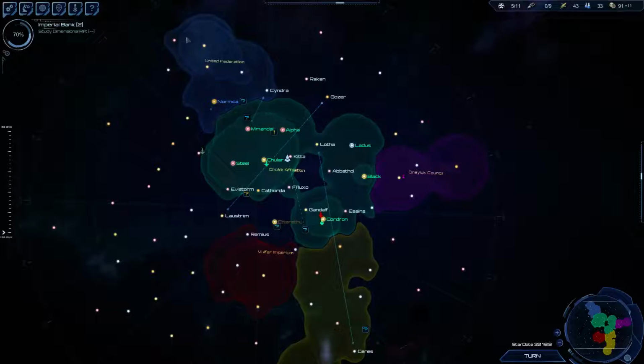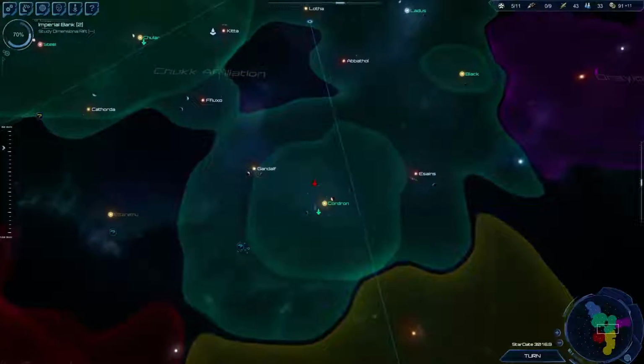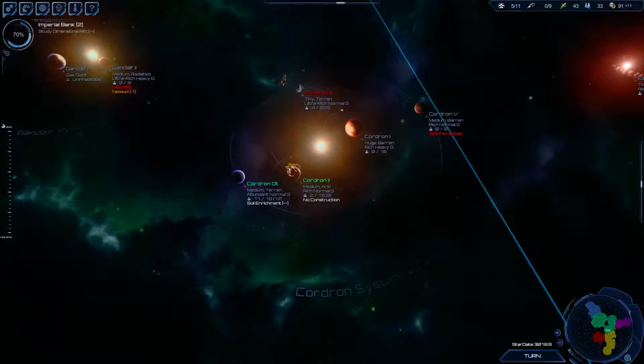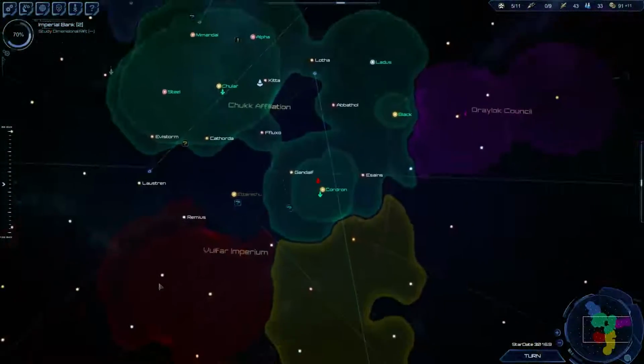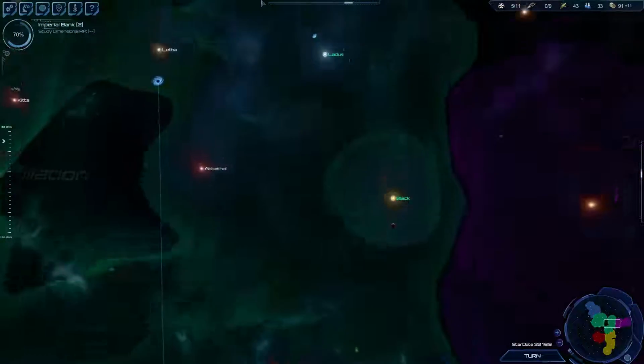Draylock Council never expanded. The United Federation is expanding. Cortesine expanded. We'll be eating them up. Wolfar expanded and actually colonized in Cordon's system, or took it. We'll find out when we take that planet what the population is. We'll determine whether or not they took it or colonized it. But that is how they got over to here. And we took that planet from them, and we took that planet from them.